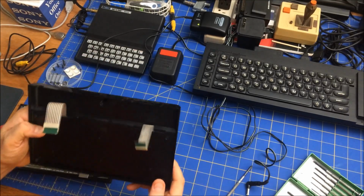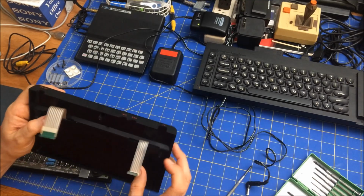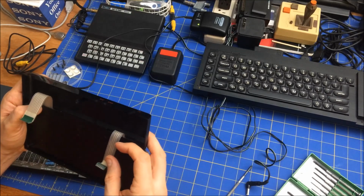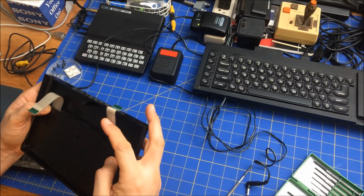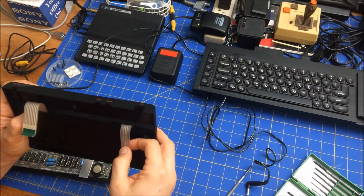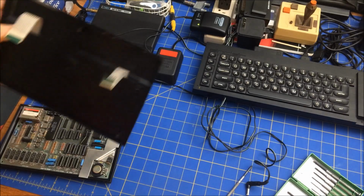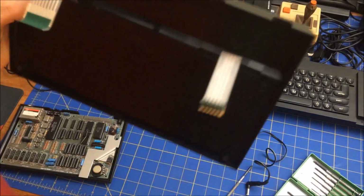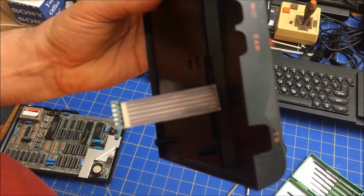All right. So this actually looks like it could be a new ribbon. Oh, that would be a score. Well, no, there's definitely some heat damage there. Although the front. So just to demonstrate the heat damage, can we get a closer look in here? See the heat damage on the ribbon? Yep.